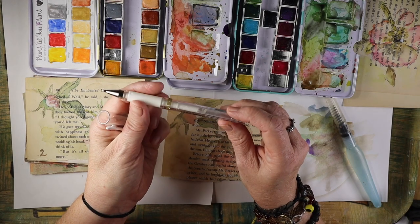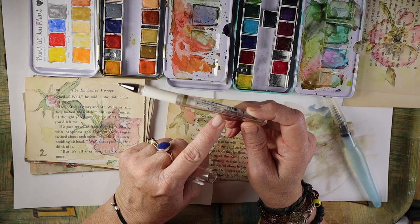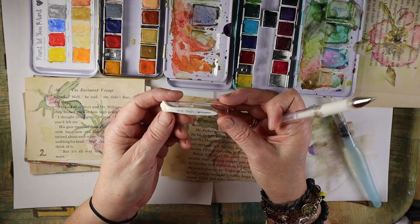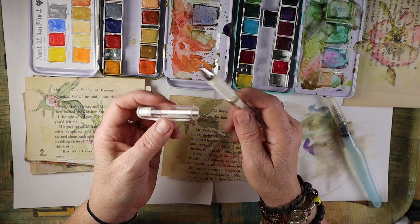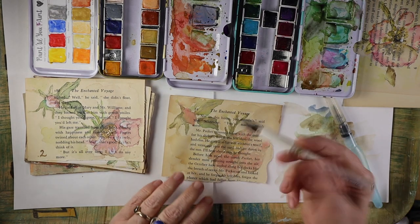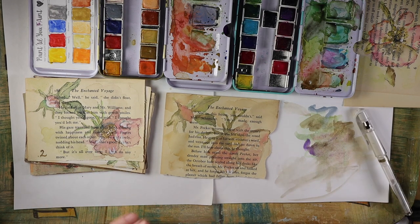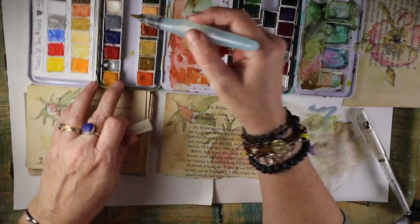This is awesome. This is one of my favorite pens. I've been using these for years. It's a Japanese brand. It's a Mitsubishi pencil, gel pen, white, and they're the best. They never clog up. I've never had them clog up. It's by Uniball, Signo Uniball. Pretty widely available at most art stores or online. Maybe Jerry's Artorama, or probably can find it on Amazon too. But those work too. See how easily that comes out. But for this tutorial, I'm gonna do it with the white paint right here.